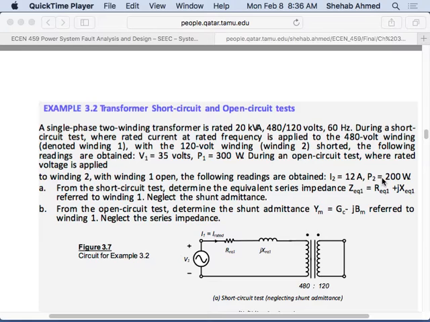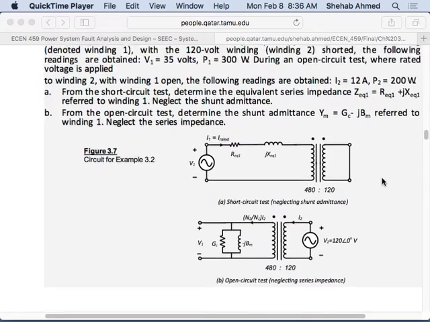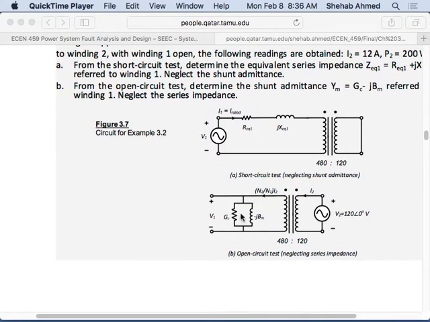So from the 200 watts, I was able to calculate the real portion of the impedance, right? I know this voltage. This voltage is placed across this impedance. So voltage squared divided by the impedance, or voltage squared multiplied by the admittance, is going to give us this value here. Power is equal to voltage squared divided by the value of the impedance, or voltage squared times the admittance. So from power and voltage, I was able to calculate the real component.